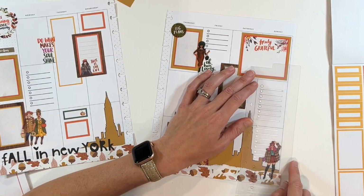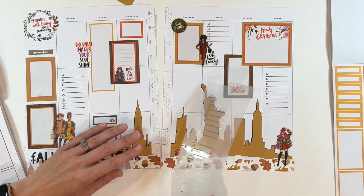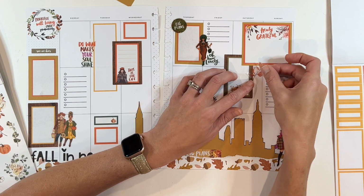Oh, you know what? I forgot I did use the Fall Harvest sticker book in this next part. Once the checklists are over, I was looking at the spread. It was looking a little boxy to me. So to break up some of those lines, I'm going to add some fall foliage in some different places.